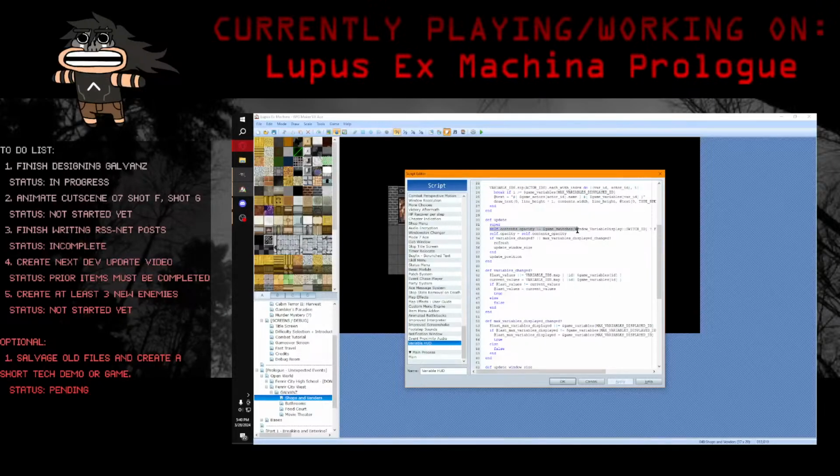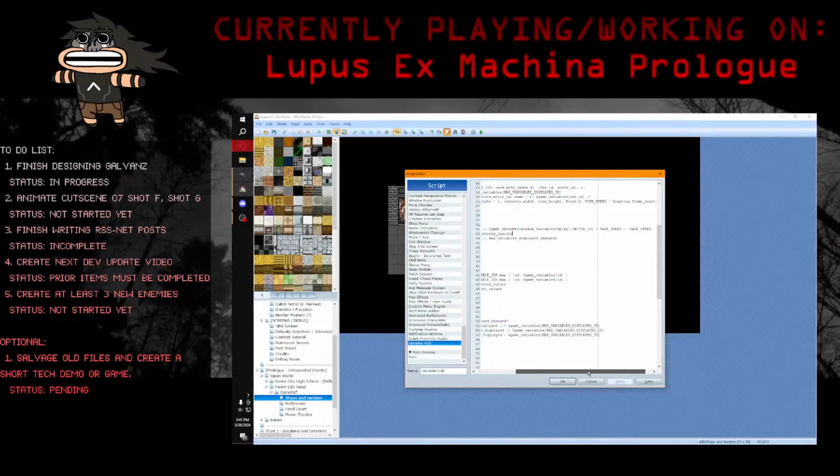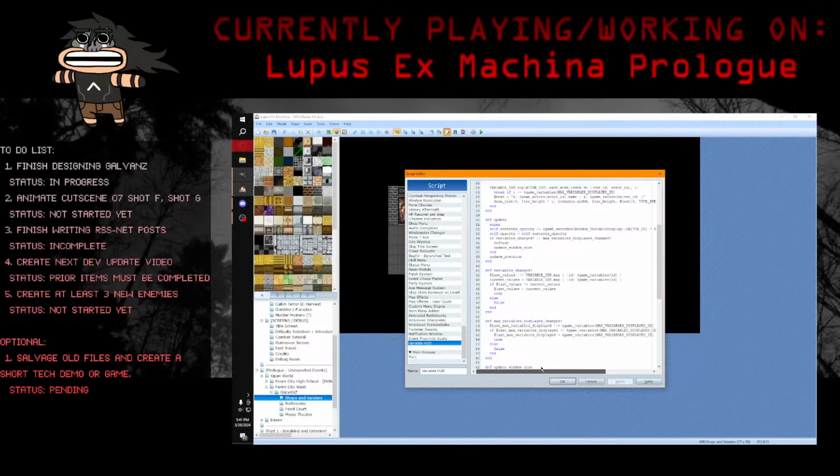Self-contents, opacity, plus minus, game switch. Update. Oh god, no. What the hell did I just do? Okay. Self-opacity equals self-contents opacity. If variables change, max opacity change, refresh.